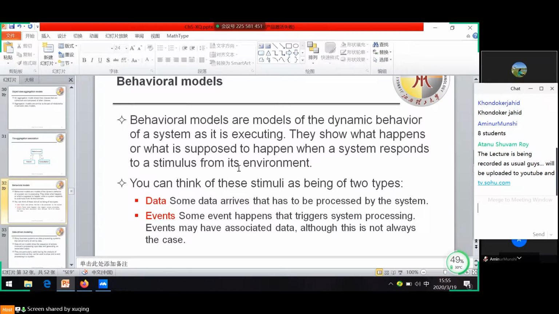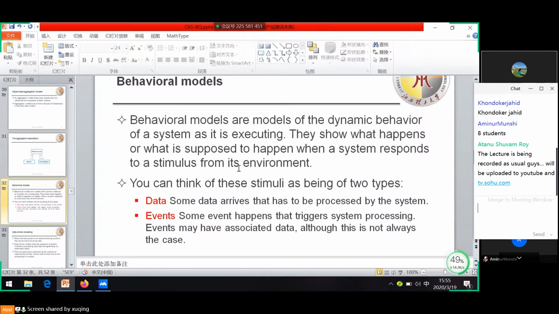For the fifth chapter, we talk about system modeling. In the introduction, we said that we develop different models to represent the system from different perspectives. We have talked about four perspectives: an external perspective corresponding to context models, an interaction perspective corresponding to interaction models to model the interactions between our system and its environment or between the components of our system.